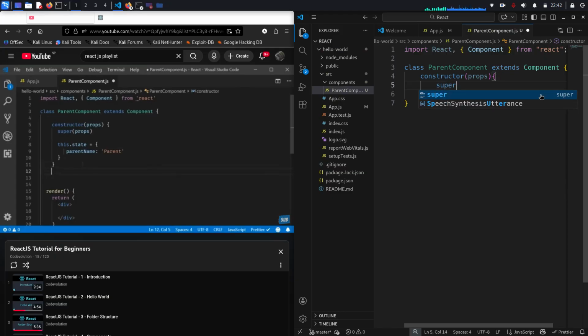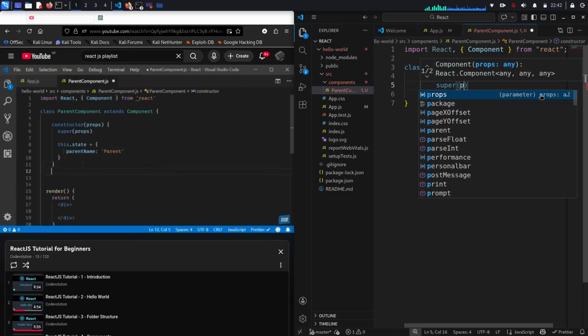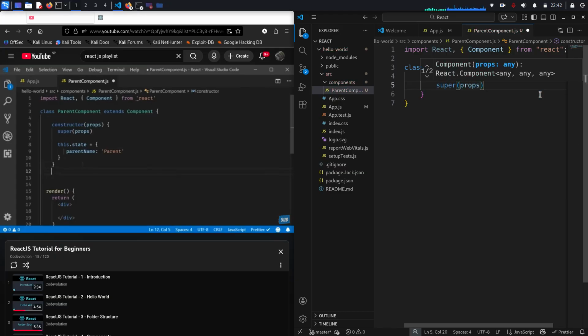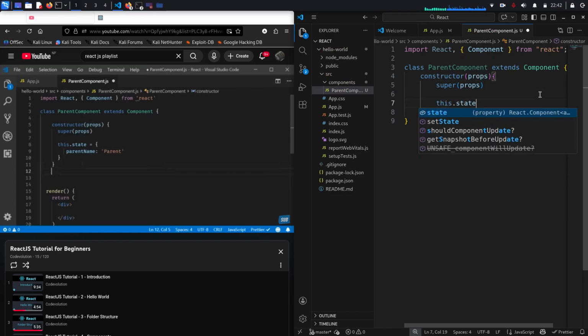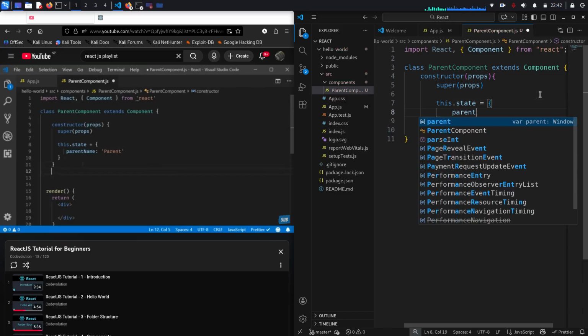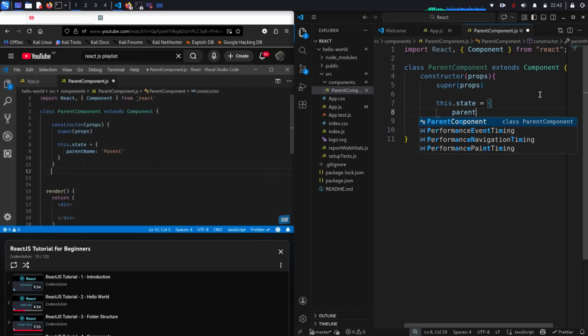Okay, super allows us to use the feature of this, and here this.state makes a state. Parent name, let's do browse.